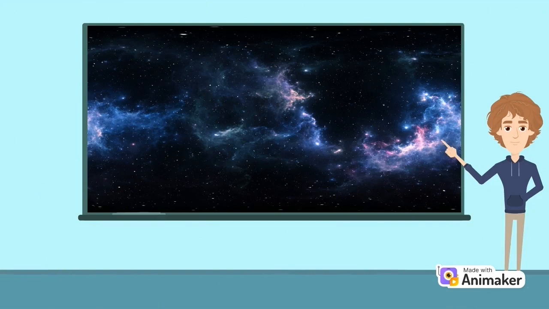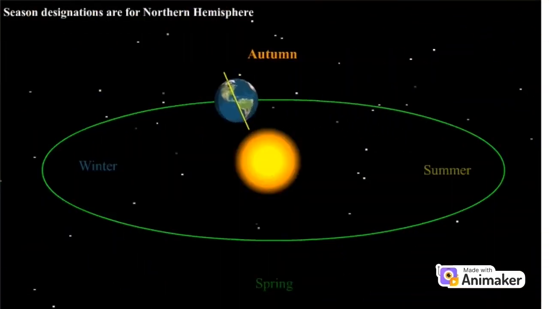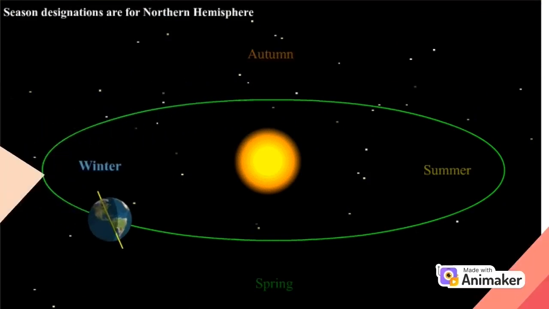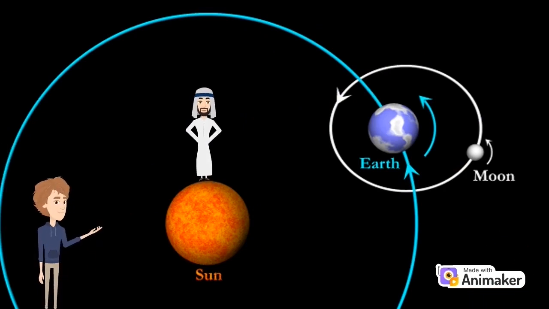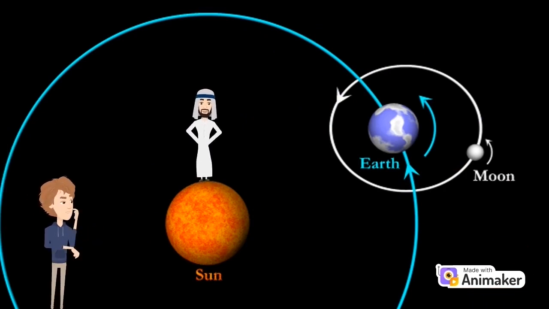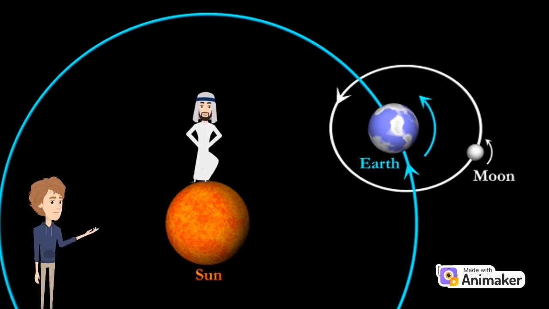Okay, nice try. Now let's look into the answer. Generally, what we see in books is always the two-dimensional representation of the sun, the earth and the moon orbiting around in space. That is, the earth goes around the sun, and the moon goes around the earth. In the two-dimensional view, the earth around the sun and the moon around the earth both seem to be moving in the same plane. But in reality, in the three-dimensional view, this is not the case.